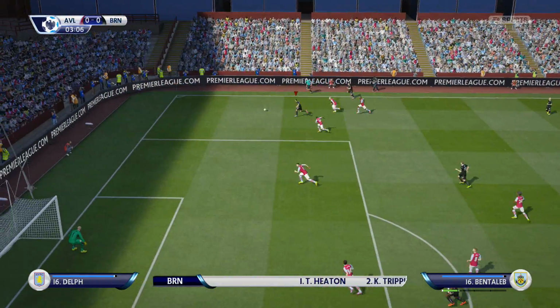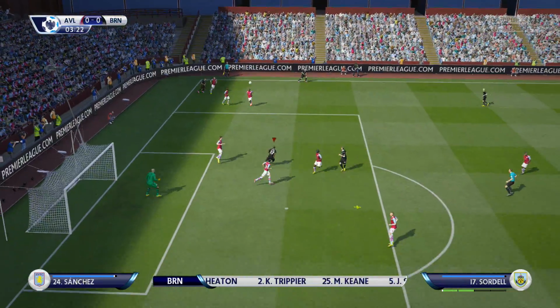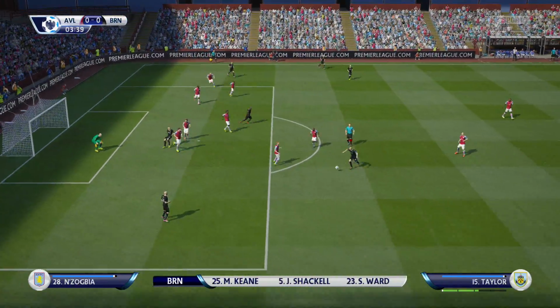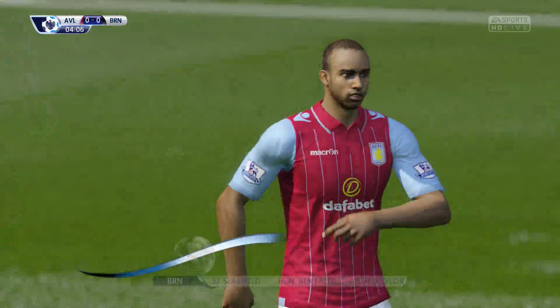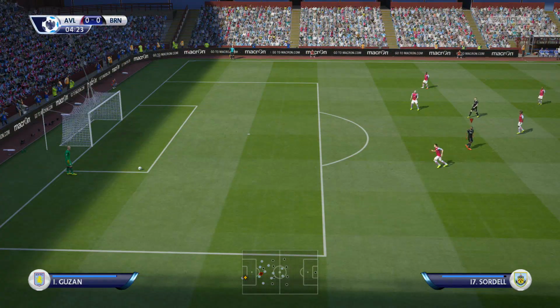Here's Trippier there into Bentleb, and here's a chance to cross it in. Sordell can't get to it, and it's actually going out to Taylor. Maybe could have gone to Kitely on the wing there, actually, but oh well.